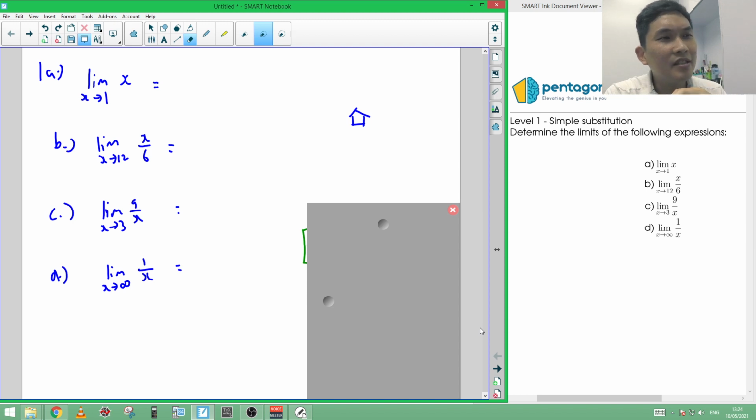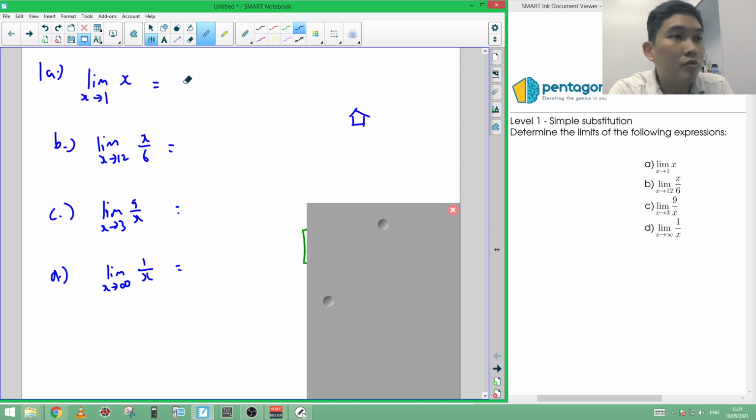Yeah. So in these cases, if you look at say 1a, what happens to x when x approaches 1? You're thinking to yourself, wait, I can get to 1 itself. There's nothing wrong with that. And you're right. We can solve this question by just using substitution. We don't actually have to use limits. So there's nothing wrong with x equals 1 for this expression. So I'm just going to do a simple substitution. And the answer is 1. Very simple.